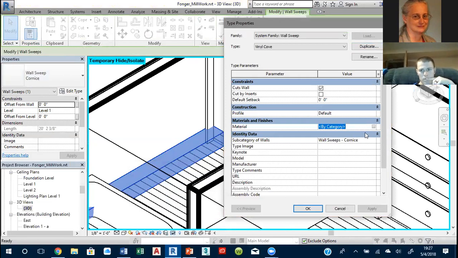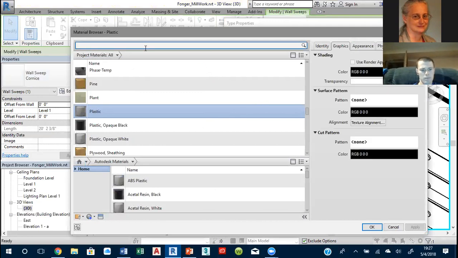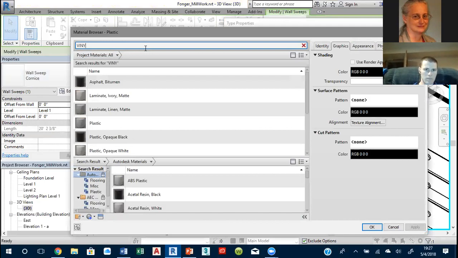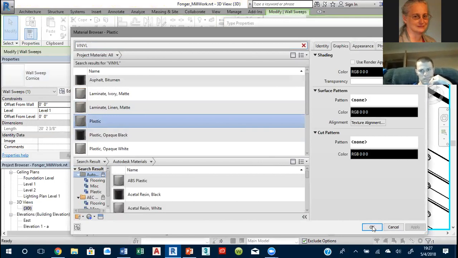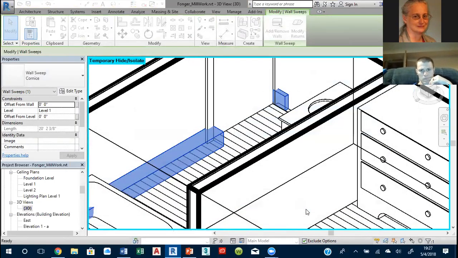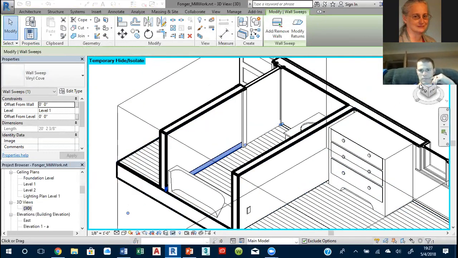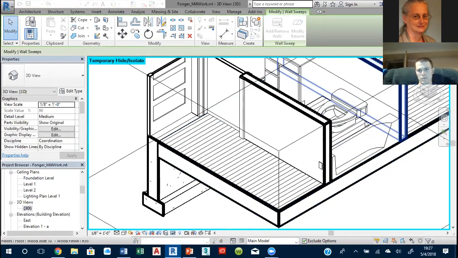Okay, the profile is going to be yours. There it is. Okay. Now, hold on. Okay. So pick that little piece of vinyl base, right?